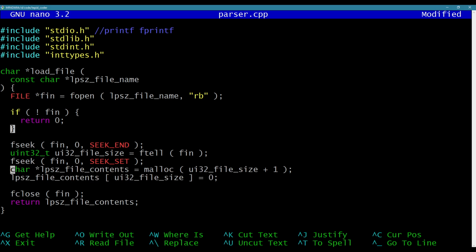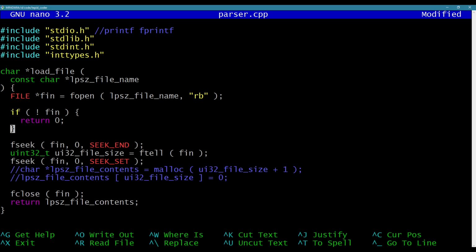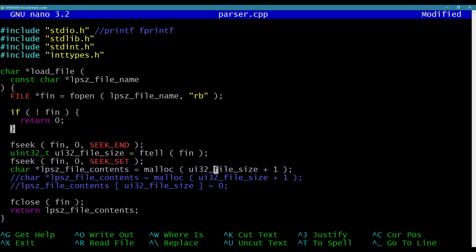What people would usually do is they would be lazy about it and just say calloc. You're going to do size of the element you want, char, and then how many of them do you want. You want as many as there are in the file, +1 so I can have a 0 at the end. Now calloc will automatically 0 all of the memory that it allocates for you. So the entire block it's going to give you a pointer to is already going to be 0'd. So that's kind of nice. Even I'll use calloc sometimes. In this case, I'm not going to though, because I don't need the entire block to be 0.